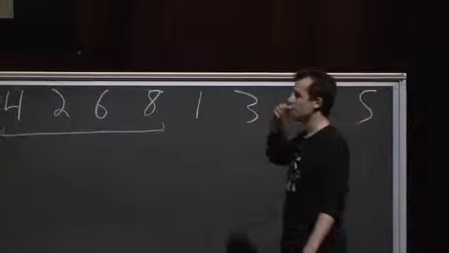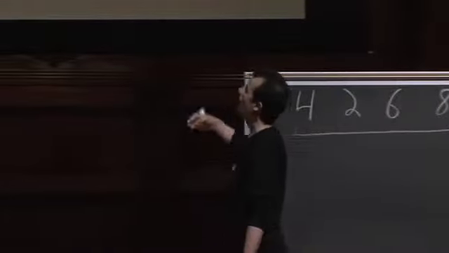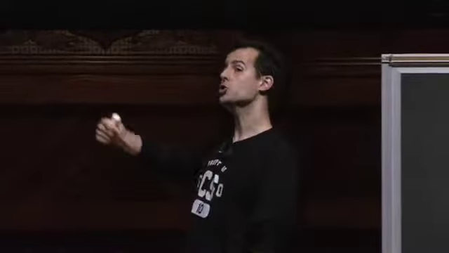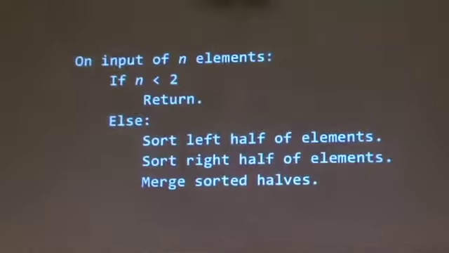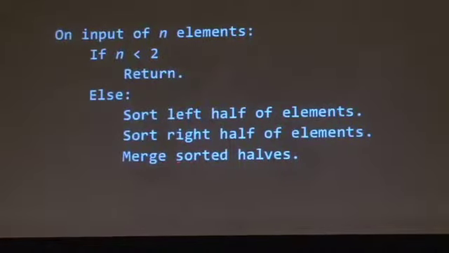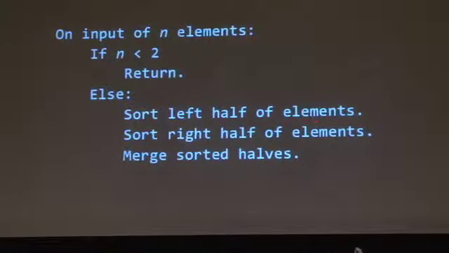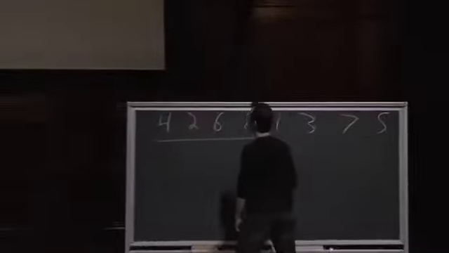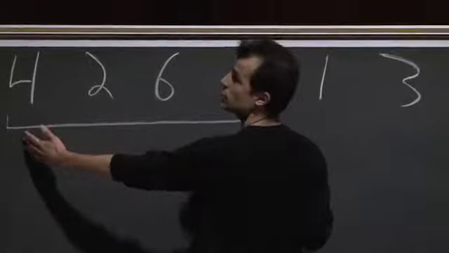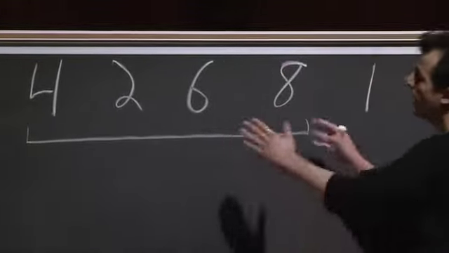So in your mind, if you are now the computer program and you are executing this thing from top to bottom, what just has happened verbally is we are stepping into the line of code that says sort left half of elements. So at this point in the story, we're not going to forge ahead to the last 2 lines. We're going to focus on this line in particular and ask ourselves, how do you sort the left half? Well, let's call this same algorithm. On input of 4 elements, check first, is n less than 2? No. So let's proceed. How do I sort this?